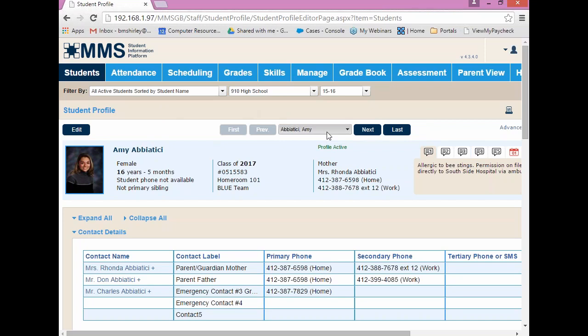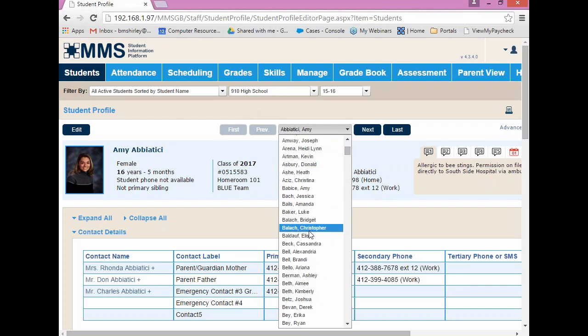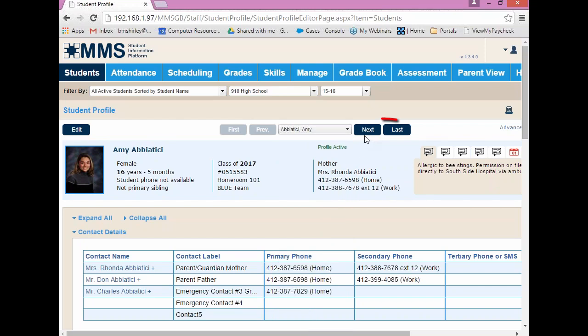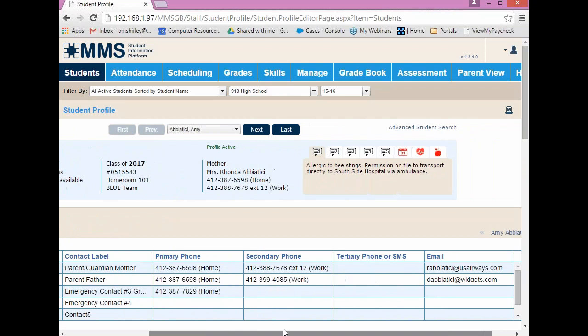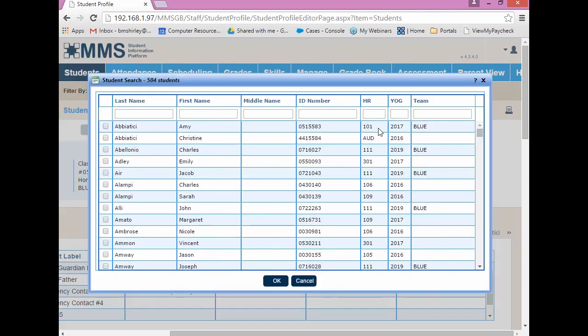If we wanted to, we can open up a drop-down here, and sorted by our filter, we can choose which student we'd want to go to from this drop-down. Next, we would go to the next record within the filter, and last would go to the last record within the filter.